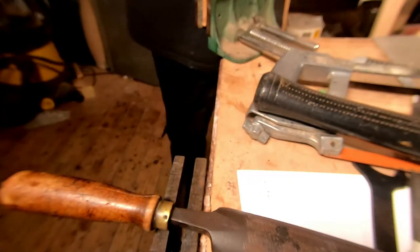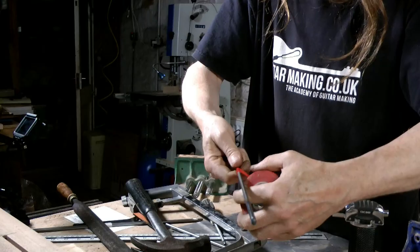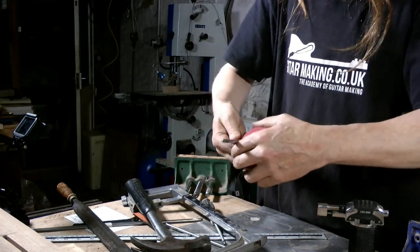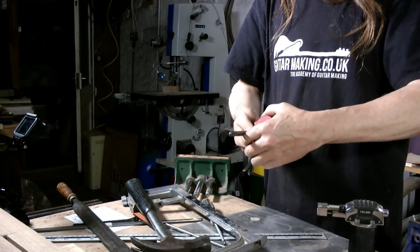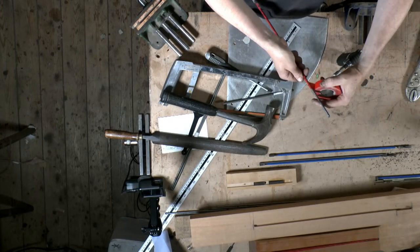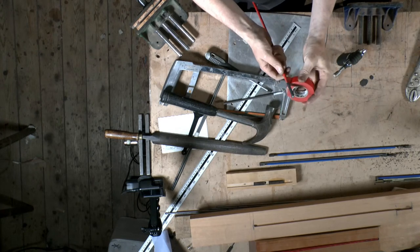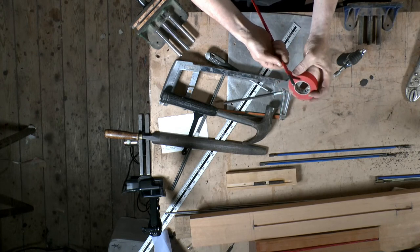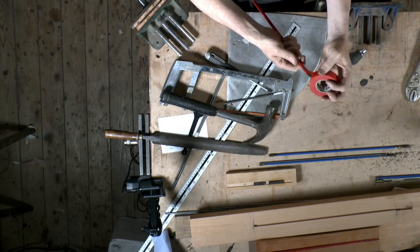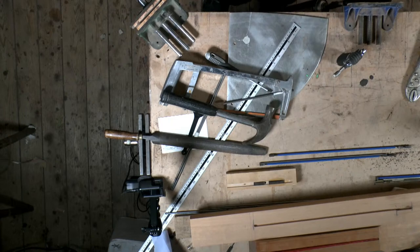Right. We're going overhead. We're going overhead. I can't believe it. The crowd went wild. 40 minutes, no way.